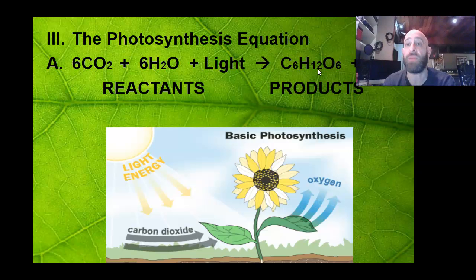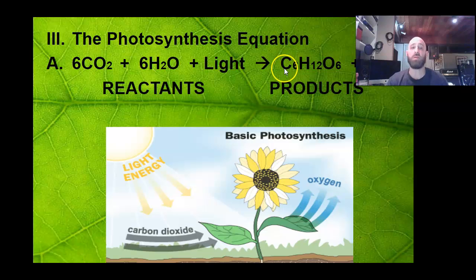The entire reason that this process happens is to make sugar. It's because plants cannot go hunt their own food. They have to make it themselves. So this is the plants making their own food. And then also we get the byproduct of oxygen. Now, the plants don't care about the oxygen. That is their waste product. However, we obviously need oxygen.